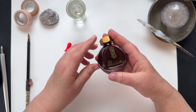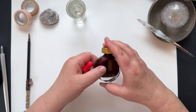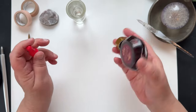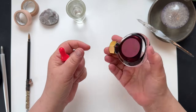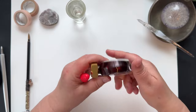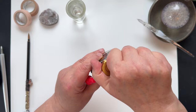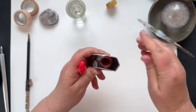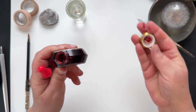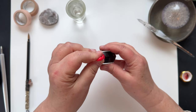But if I'm using a dip pen or I'm using it for artwork, I decant it into a shot glass and use an eyedropper, and it works really well. So you just want to make sure you integrate the shimmer into the ink. And you don't ever want to shake a fountain pen ink really hard, because that's just going to get air bubbles in your ink, and you're not going to like that.